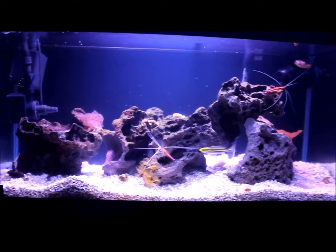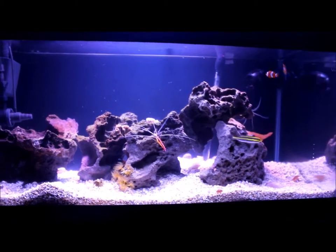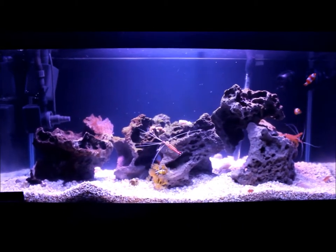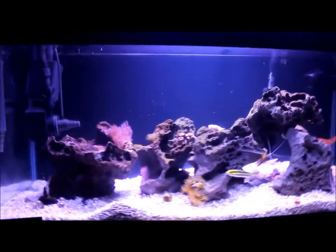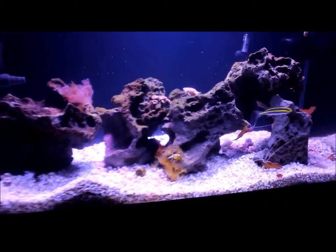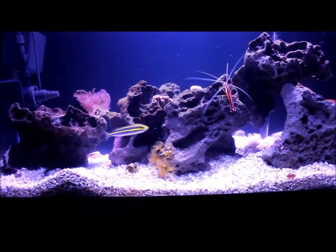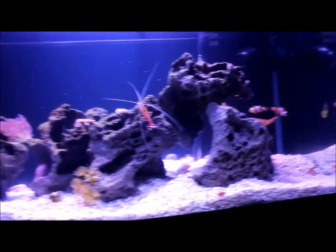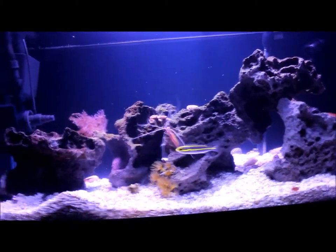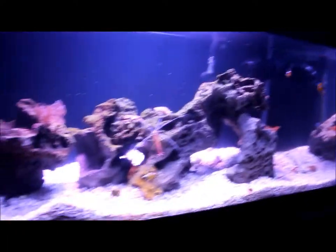Before I get on to talking about corals, another mistake I made with this tank was that this was my first tank where I attempted to add fish bought online. I went to Pet Solutions because they offered the lowest price and I bought four fish - three of which died the next day and the fourth died today. That's my first time buying fish online and I guess because I went cheap I took a big loss. I will no longer buy fish online. That was like $100 in the trash. The only thing that survived from that order was my three turbo snails. For me, no more ordering online - that was my second mistake.